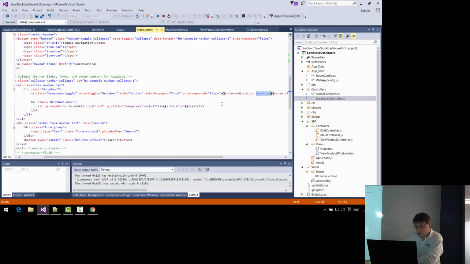In fact, yes, that's true. So it should be location name. That's what we called it in there. And the drop-down itself is for all the locations, display location name.